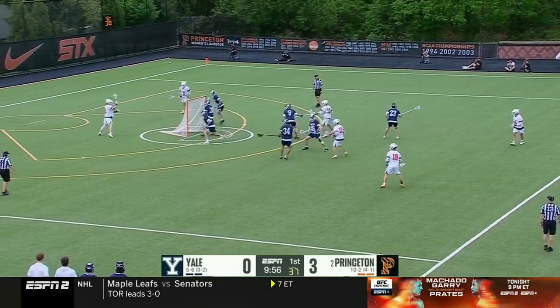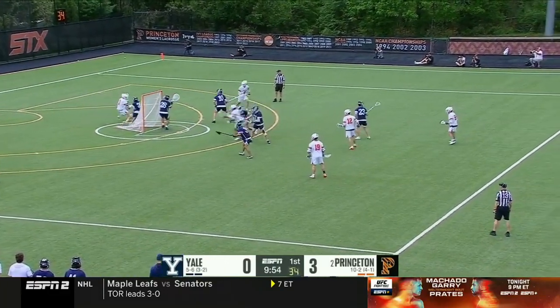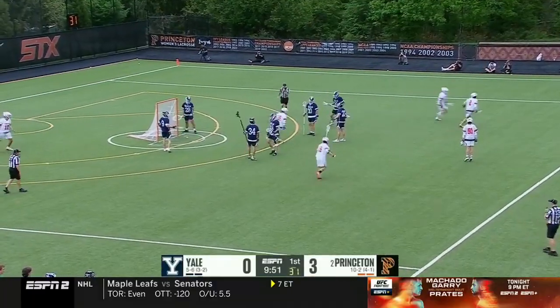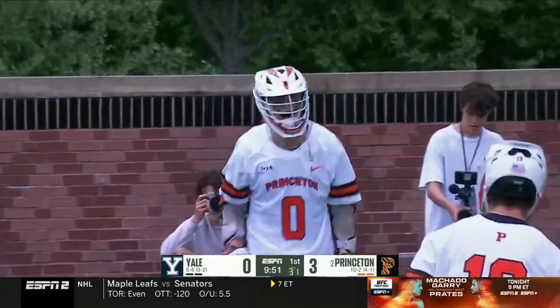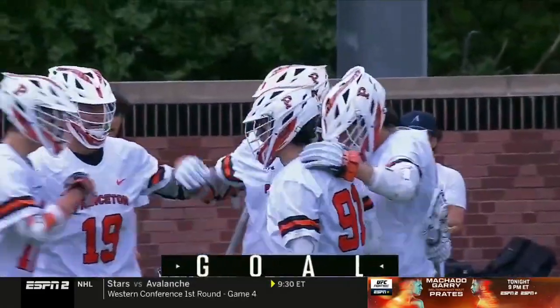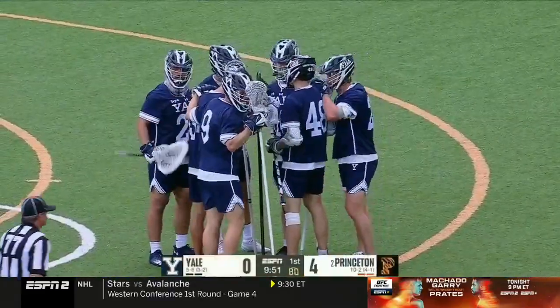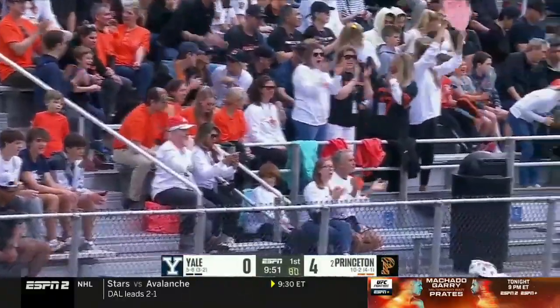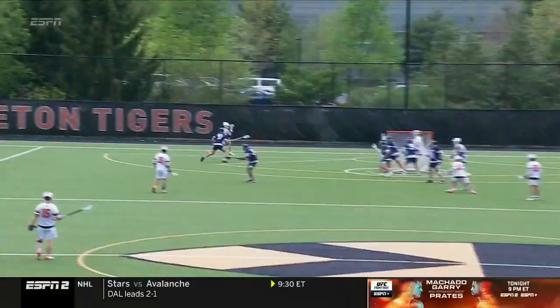Stews in 10 in blue, guarding Nate Kabiri, number 2 in white. Terrific attackman for Princeton. Another shot to goal, it's Burns. 2 assists, and now he gets into the goal column. This might be timeout time for Andy Shea of Yale, and that is exactly what the bench boss for the Eli does. Princeton out of the gates fast.